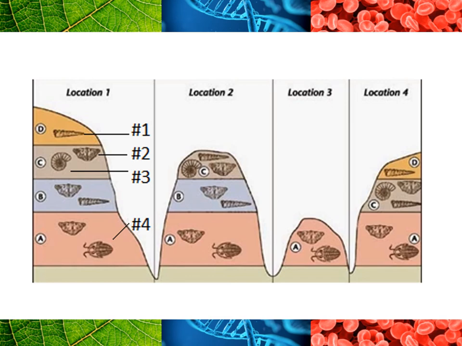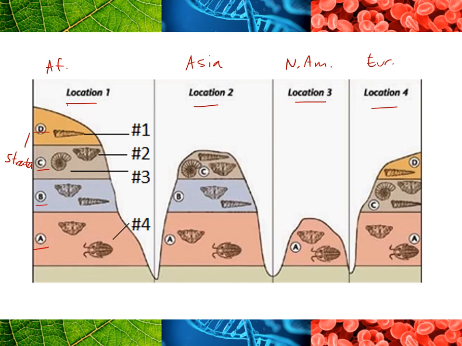In the quiz I have included this diagram and I want you to have a go at answering some of the questions. In this diagram we've got four different locations — let's imagine this is Africa, this is Asia, this is North America, and this is Europe. Four different locations around the world. There are four letters — A, B, C, D — showing the different strata. If you look across these four locations you'll notice they don't have the same strata. Different conditions produce different rock. In location one all four rock layers exist. In location three, for example, only that oldest rock layer exists.